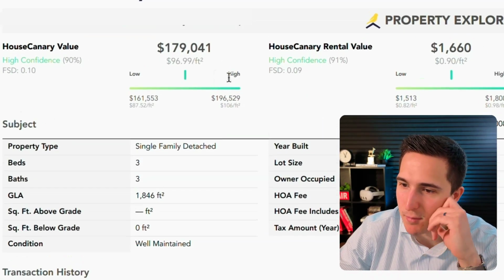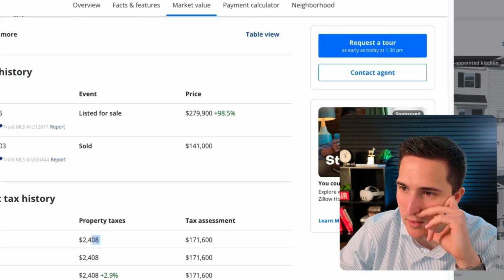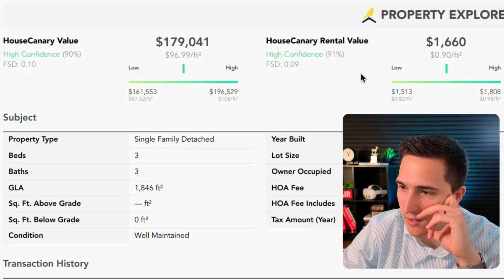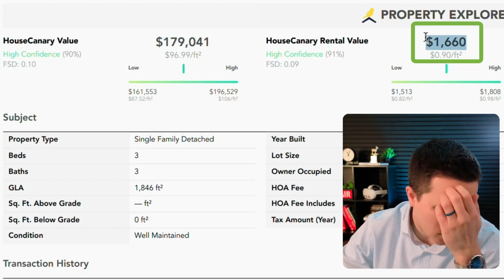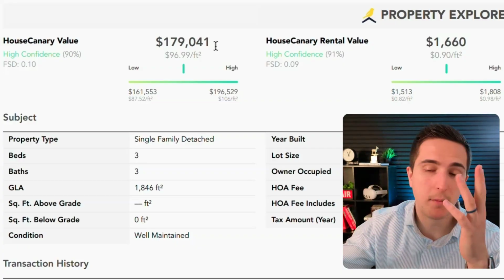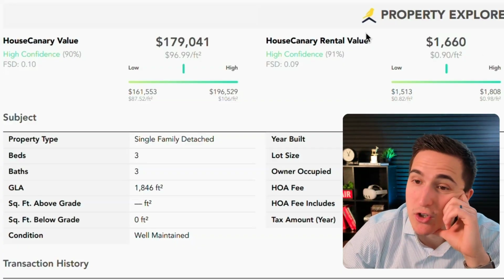So let's look at this property's value, okay? They probably did some rehab work because it's saying that the value is a lot less, but I don't really trust these as well. Let's say the rents are $1,600. That might also be low because it's thinking that maybe the property hasn't been rehabbed or updated. Who knows, right? But let's just use that number.